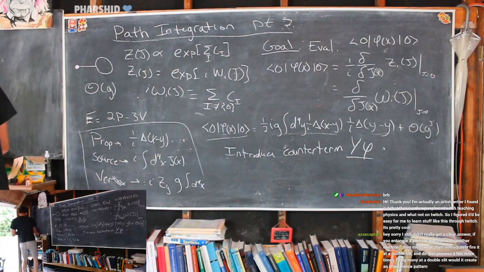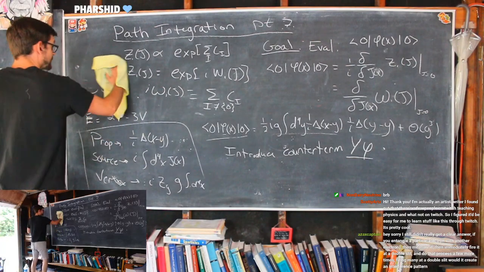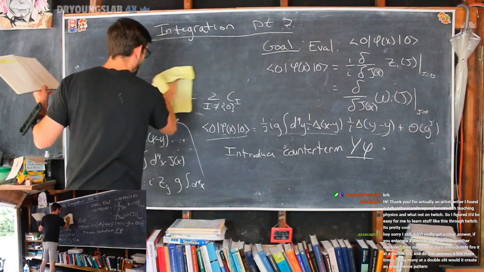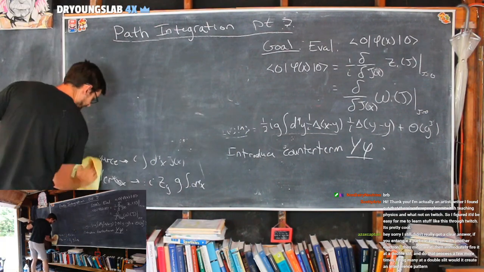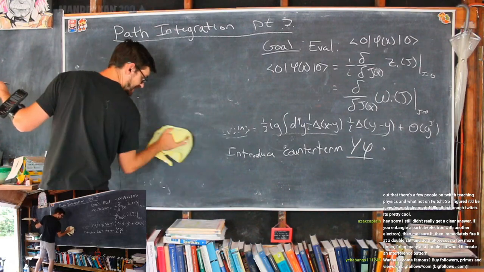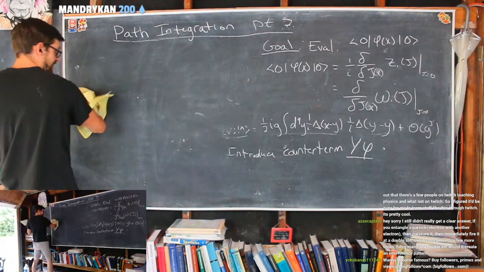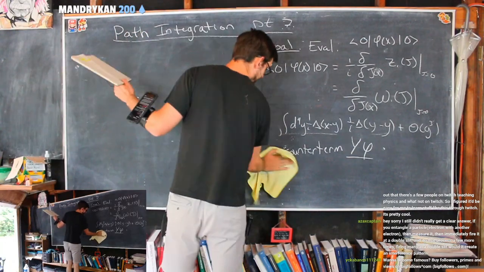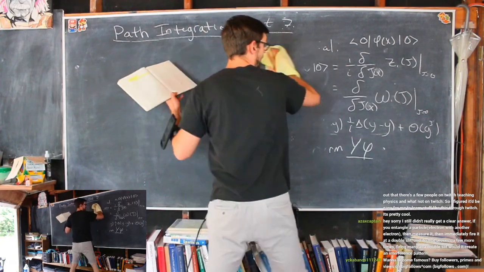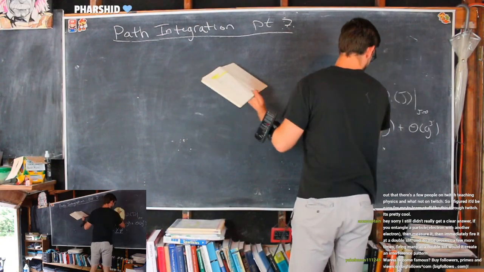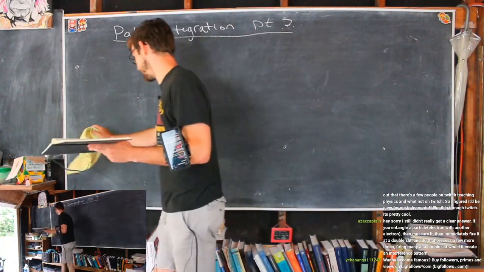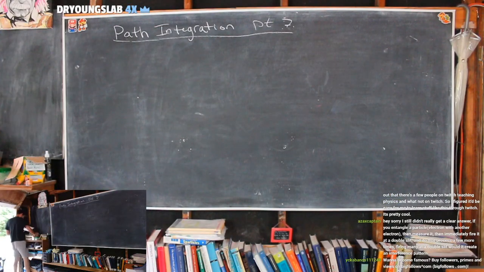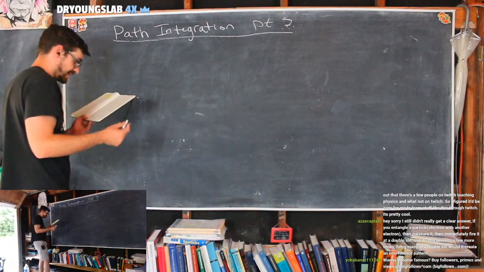I think I'm going to want a full board for the next couple things we do here. Remember what I said about this Y phi? Y phi is in the Hamiltonian, and therefore it has to be Hermitian, the Hamiltonian density. So that's going to be kind of important in the next few steps here, as we try to figure out how to take advantage of this counter term. And yes, this is the beginning of renormalization, if anybody is wondering. This is the beginning of what we're going to need for it.